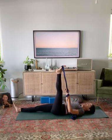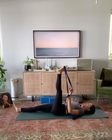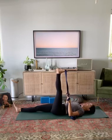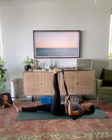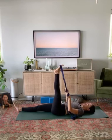And then exaggerate the movement of your ankle and notice how that feels in your entire leg. See if you can point your toes a little bit more than you usually do and flex your foot a little bit more than you usually do. One more time, point and flex.